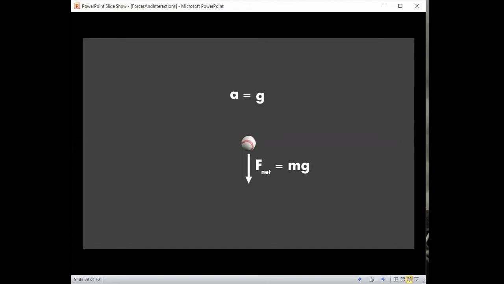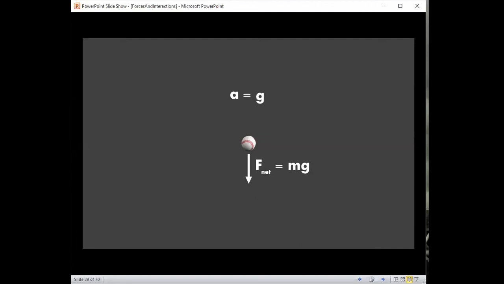And you can have a lot of fun with this in a classroom with your students. One of the fun things to do is to grab two objects and ask the students in the class which object will fall to the ground faster. And they'll try to judge which one looks heavier, because we all assume the more mass an object has, the faster it will fall to the ground. But what this is telling us is that the mass doesn't matter.